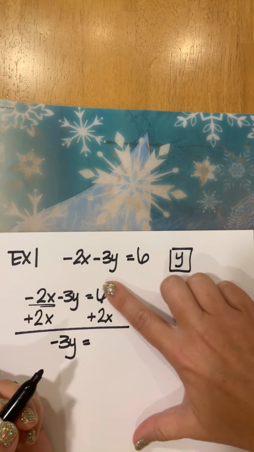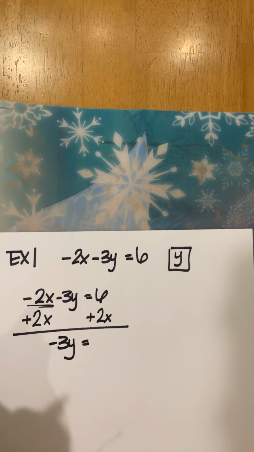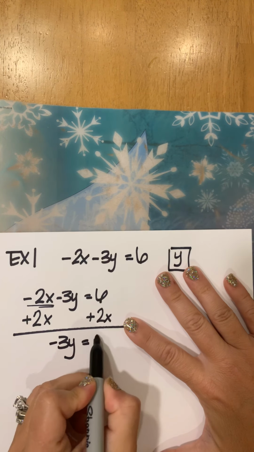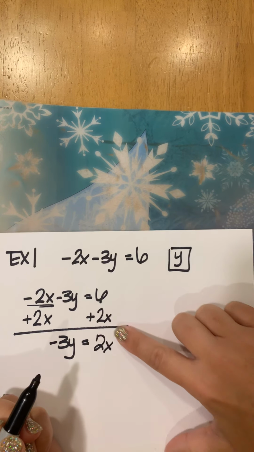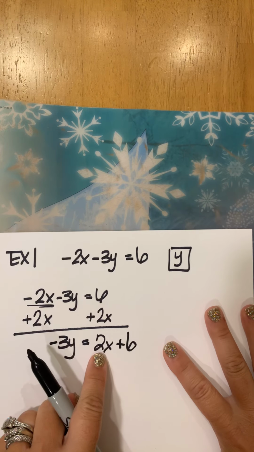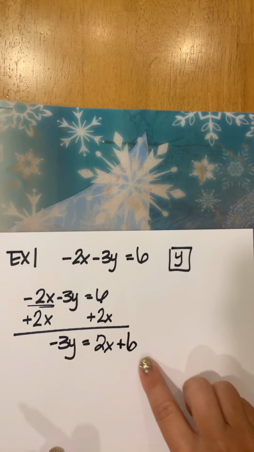On this side, now I'm going to ask you this. I know you can't really answer me, and I'm not there for you to answer me, but my question to you would be, can you combine 6 and 2x? Dramatic pause, and you're hopefully going to say no because they're not like terms. So we always bring our variable term down first, even though it's on the bottom. The correct way to write it is that variable term first before the constant. This is a positive, so it just comes down to be 2x. This is also positive, so it becomes 2x plus 6.